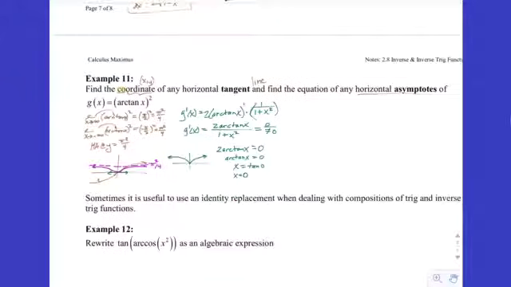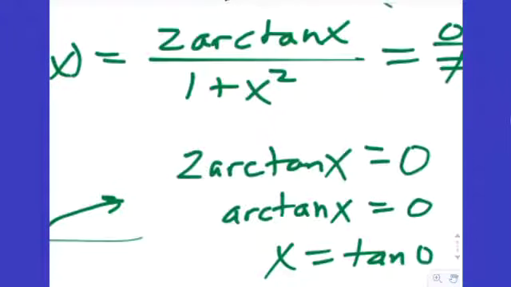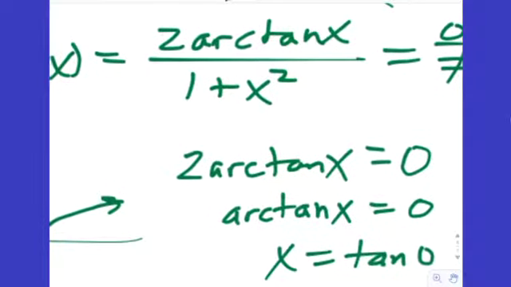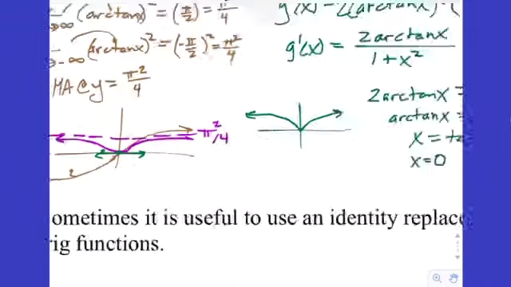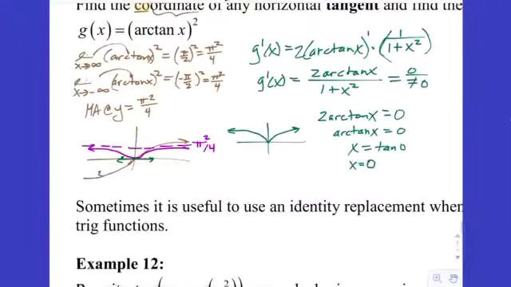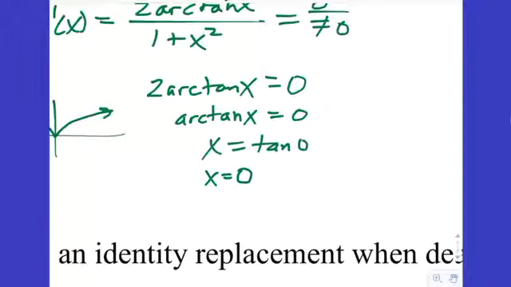Is this graph of arctangent going to have any vertical tangent lines? That is, is the denominator ever 0? Is 1 plus x squared ever 0? No, that's a parabola. It has a y-intercept of (0, 1). It's 1 at the very least. So that's why the graph looks kind of like the purple graph there. There's no vertical tangents. So x equals 0.